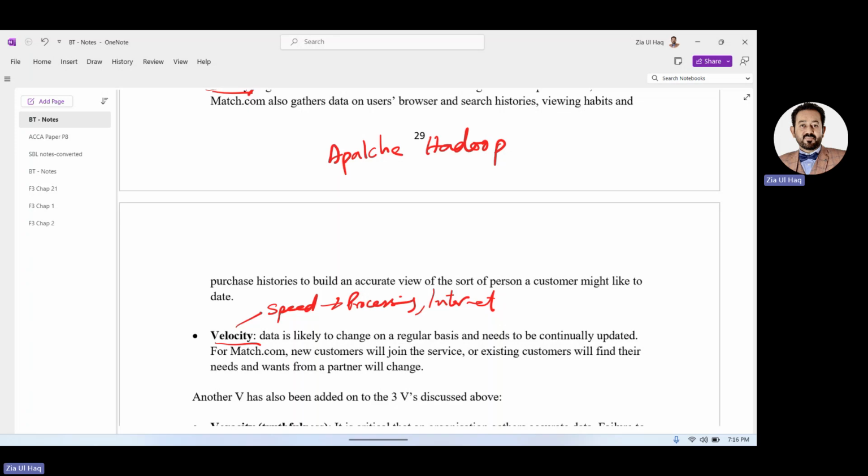You need high speed processing power as well, so that you can quickly process the data. And high speed processing also depends upon a large capacity of RAM. What is RAM? Random access memory. The data that you are currently processing in your system is held temporarily in the RAM. If your RAM capacity is more, you can hold more data in the RAM rather than in the hard disk.